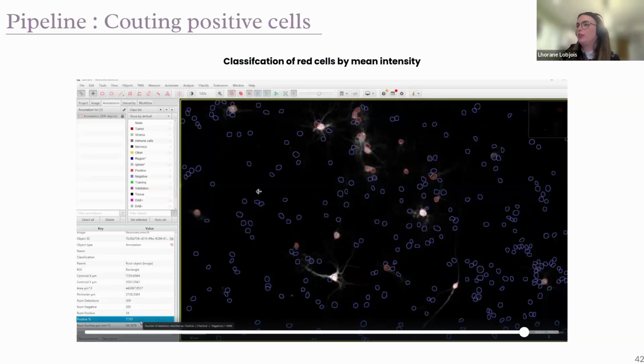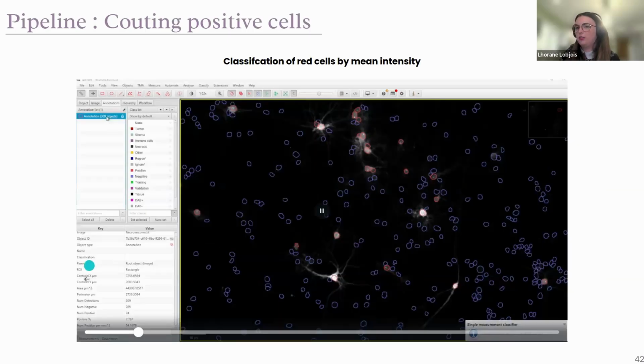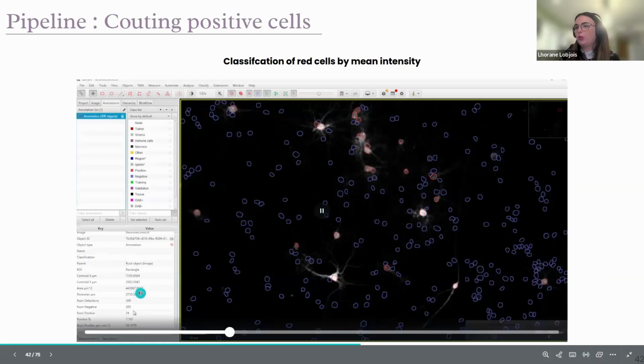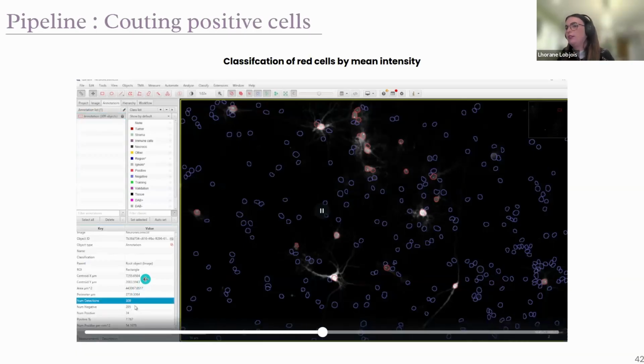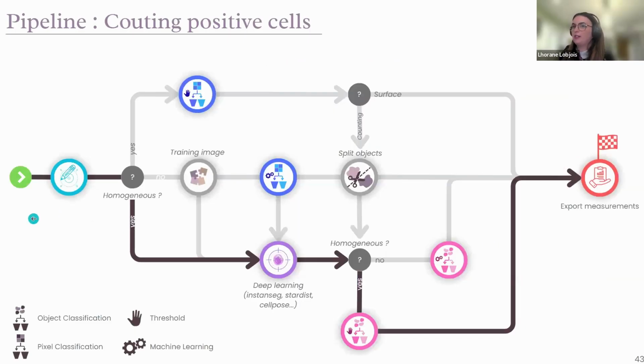And to help you determine which threshold value you can use, when you have your segmentation, you can double click on a cell, and in the results here, you will see all the measurements per cell. So you can adjust the threshold thanks to that. And it was really fast because when counting positive cells for only one channel, you can't have more things.